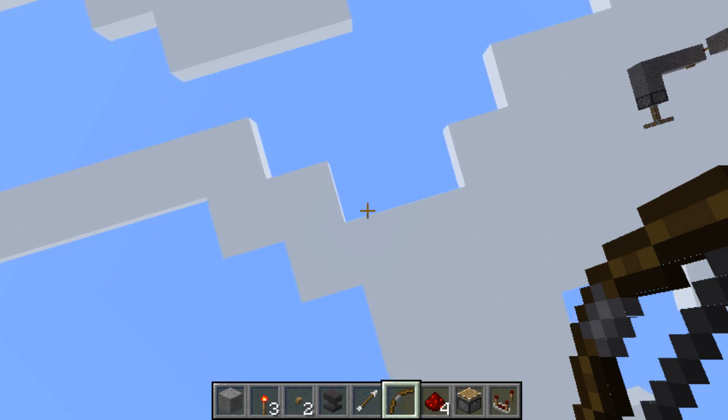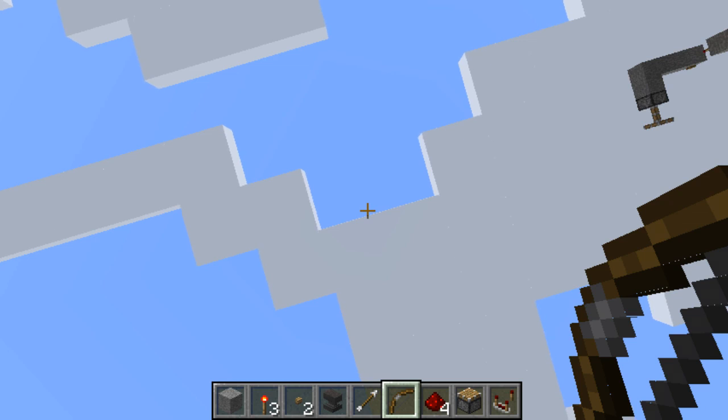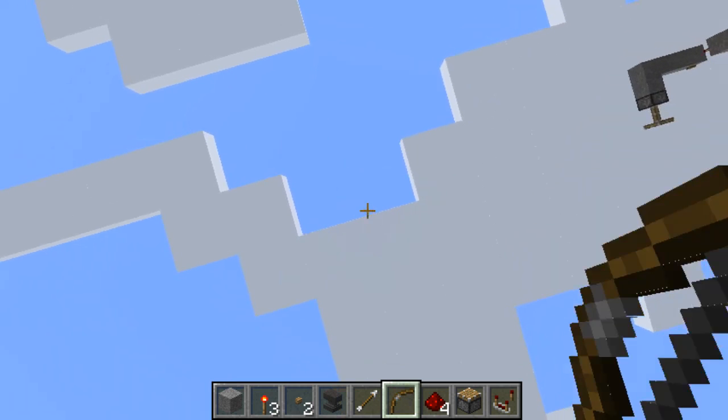Okay, hello everyone. So today I'm going to be demonstrating hang time, and I thought that it would be pretty unique if I do it through the Minecraft approach. Now, one of the things in Minecraft that takes a while to get down would be an arrow. So I'm going to shoot an arrow directly upward like this. Okay, and I'm going to wait for it to fall.